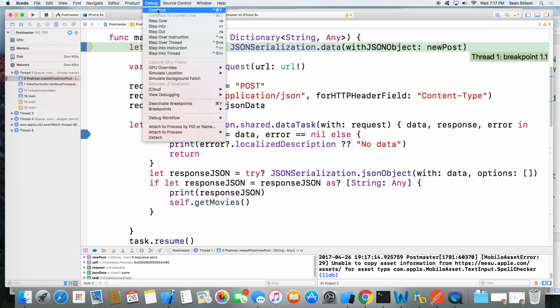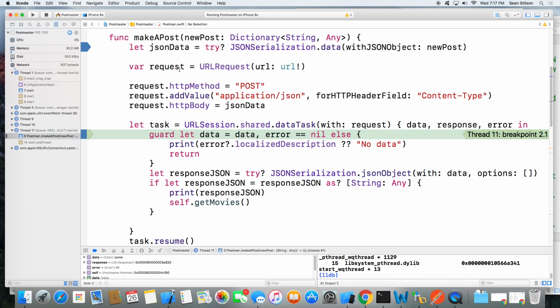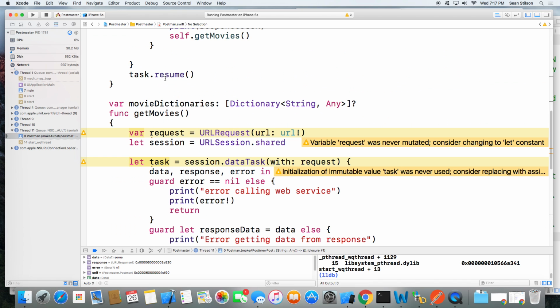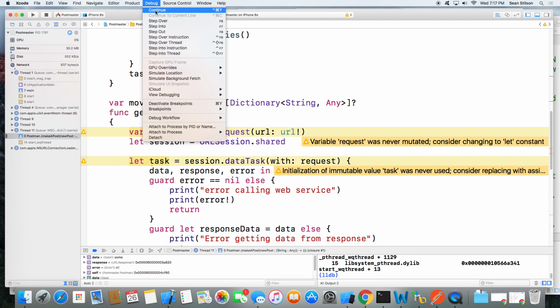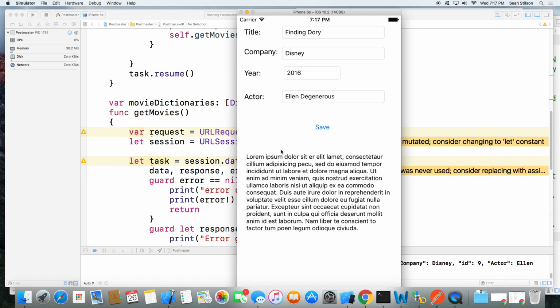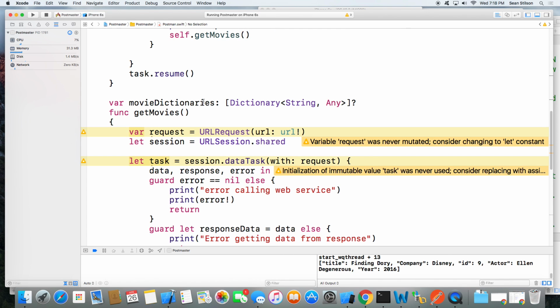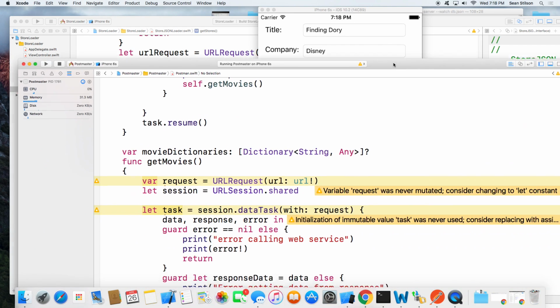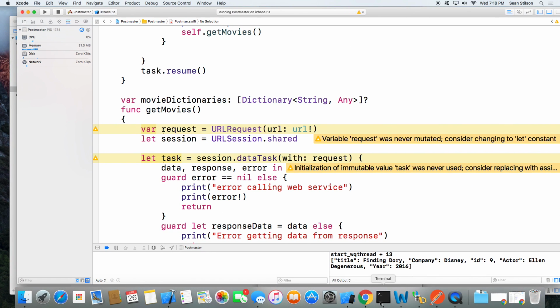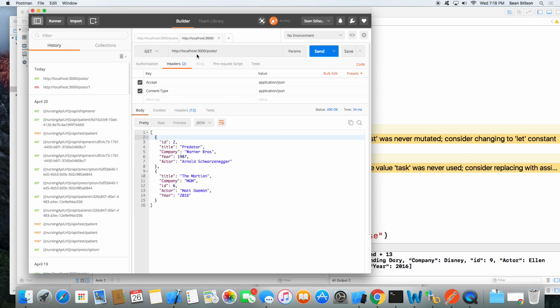I do have breakpoints still in there, but it just added it twice, because I had saved twice, but it didn't do anything. I'm not getting the notification. Interesting. So let's see here with Postman.